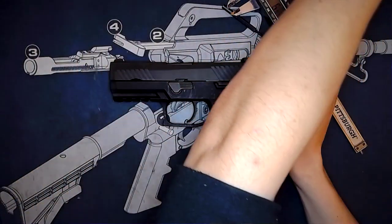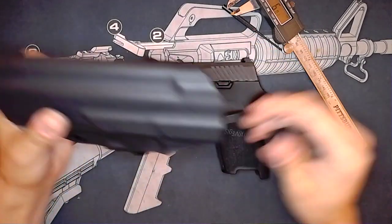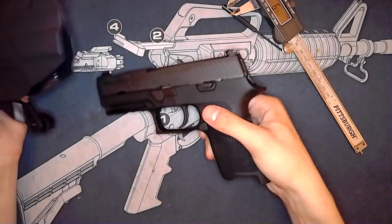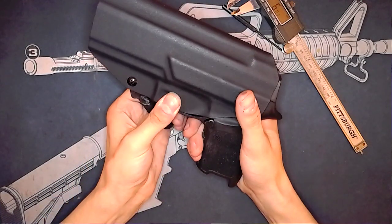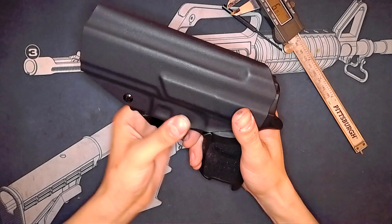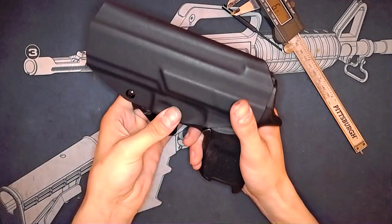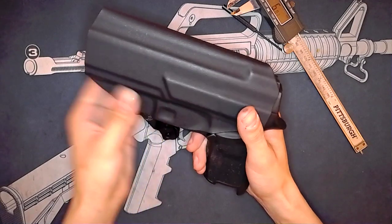I have, and this is a fairly inexpensive holster from We the People. It's a $50 Kydex holster, and I mean, it's sturdy. I have 100% faith that I can push on this as hard as I want, and I'm not touching that trigger.